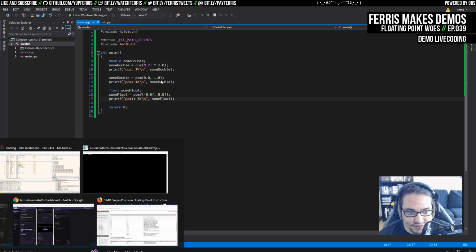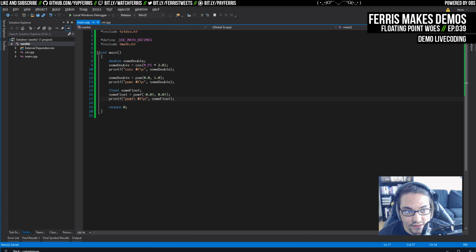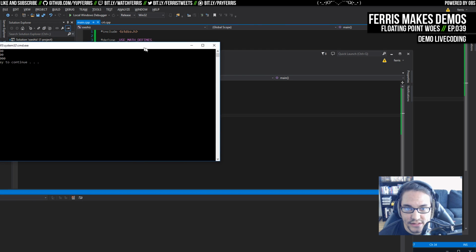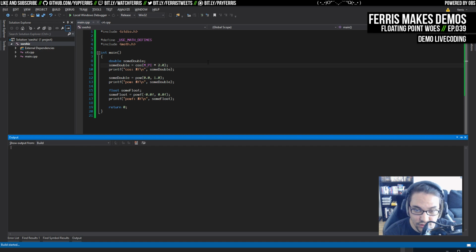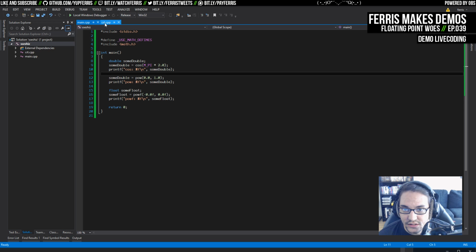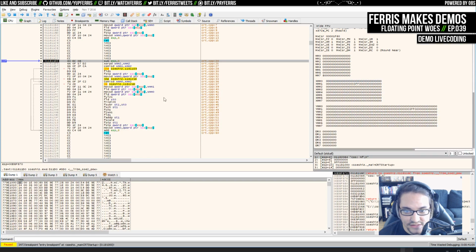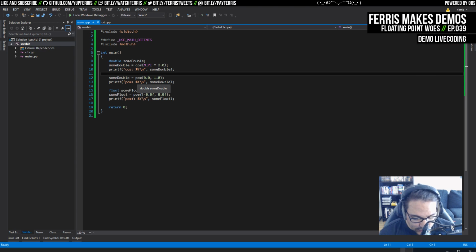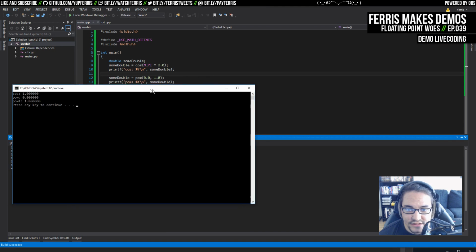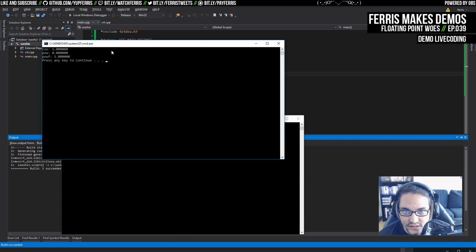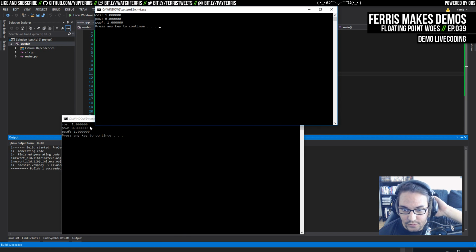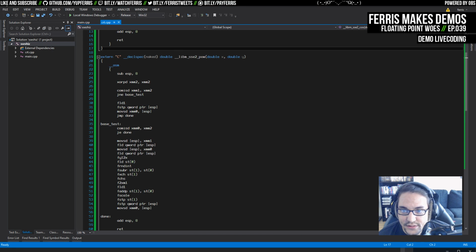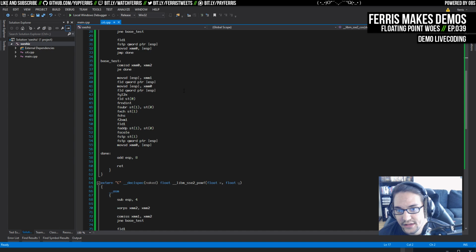So I have basically the identical project to this one, but without my own custom implementations. If I run that with the same values, we get these results, and I'll run it with our own implementations here. Although I think it didn't build just now because it's running in the debugger, so I'll just stop that here. If we compare these, I think they're identical in these three cases, 101, 101, which is really good. We want these to be identical. But it seems that when I actually put these in the synth, they're not equivalent.